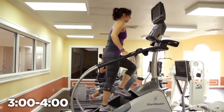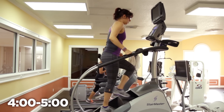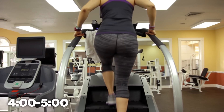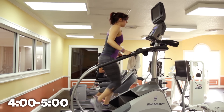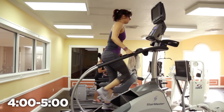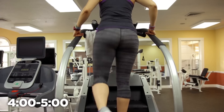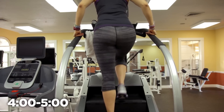At base level 8, we start with a normal walk for one minute. Then we continue to climb, keeping the speed at 8 and adding a glute extension. We have to walk a little faster up the stairs to get the leg up behind us, so it will feel faster without changing the speed — we're still creating intervals and your heart rate will get up. On that glute extension, make sure you are really squeezing that butt as you lift. More squeeze means more booty work.